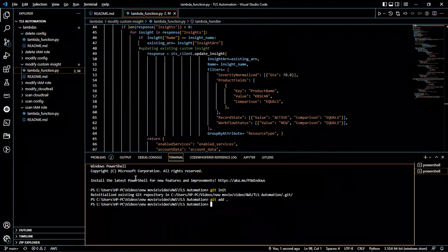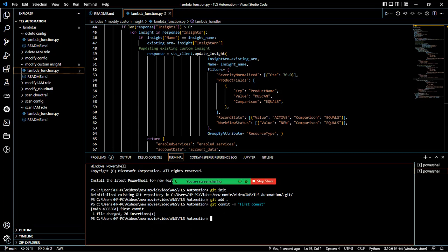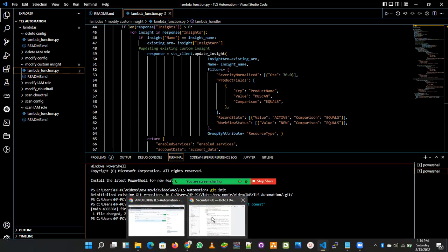Then next is git commit. So I just want to use the same name. Just going to commit with the same name and you say one file is changed and we have 26 insertions. So that's it.